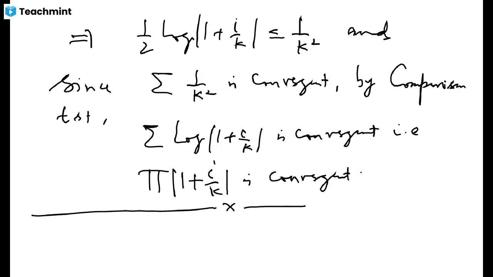So do you have any questions, any doubt up to this? Let's move on then. So now, we don't have to deal with only the numbers, we have to go to the functions. And the first thing that we are going to import from the convergence, uniform convergence of series of functions is the Weierstrass-M test and its version for the infinite products. And this is the topic that I have to cover here in the form of a theorem.